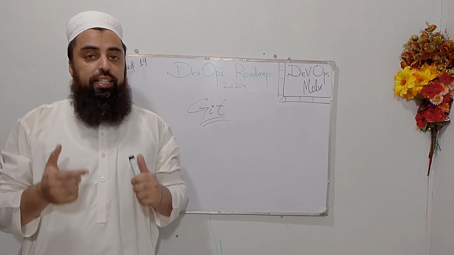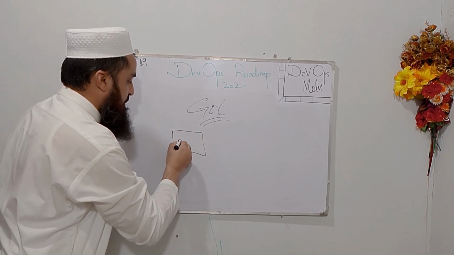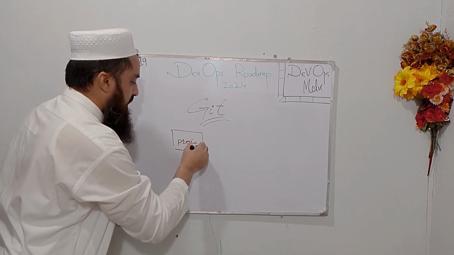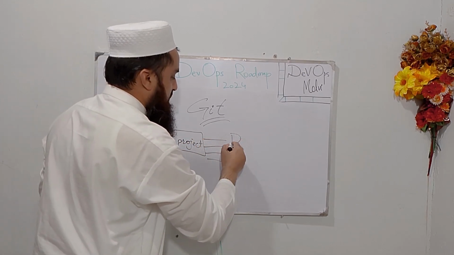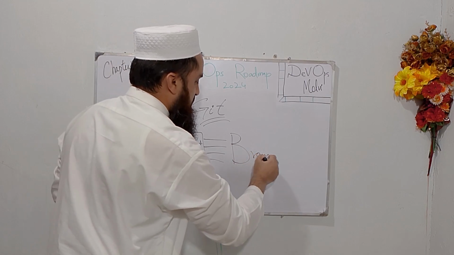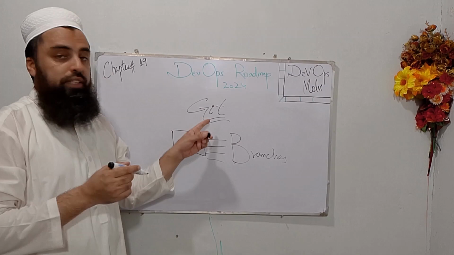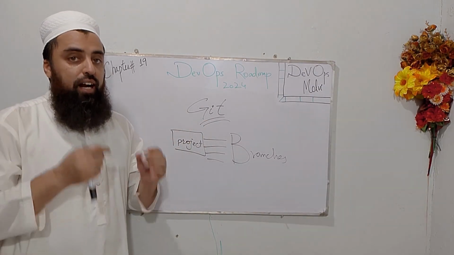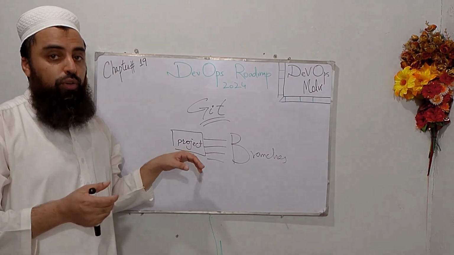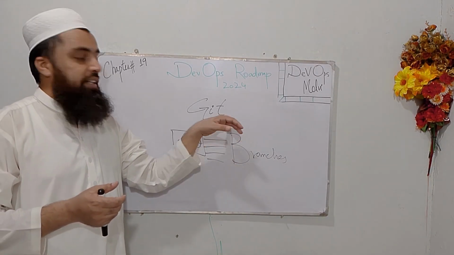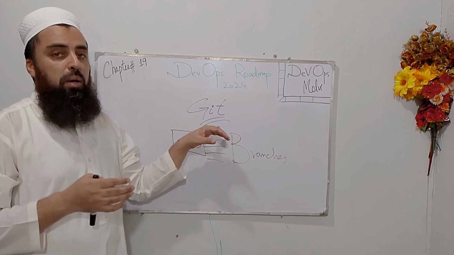And the beauty of Git is we can have this single project. This is my project, and I can have thousands of branches. These are branches of that single project using Git. So it means that hundreds or thousands of developers can work on a single project using branches, and it is easily and linearly handled by Git.